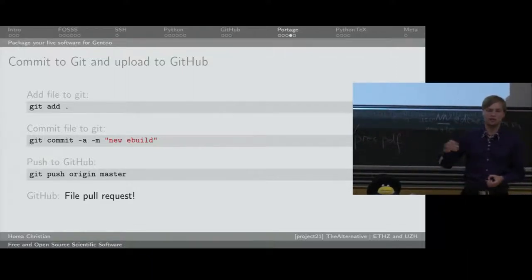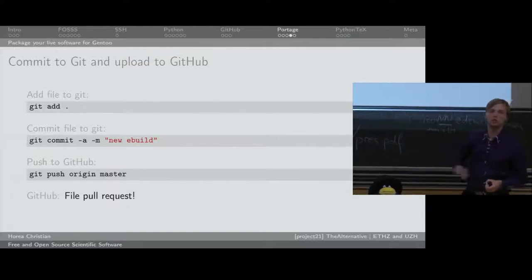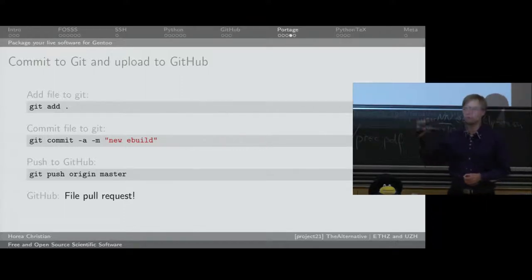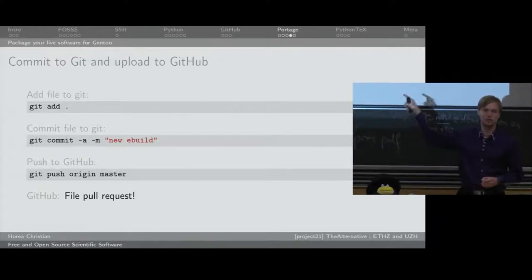So practically, after you do this, go to your GitHub page. A button will pop up somewhere in the upper right part of the screen, which says pull request, meaning that you can submit a pull request to me because you forked this overlay from me. I can review the changes you made, so this additional package you added, and I can pull it. And if I pull it, this becomes available to the server.